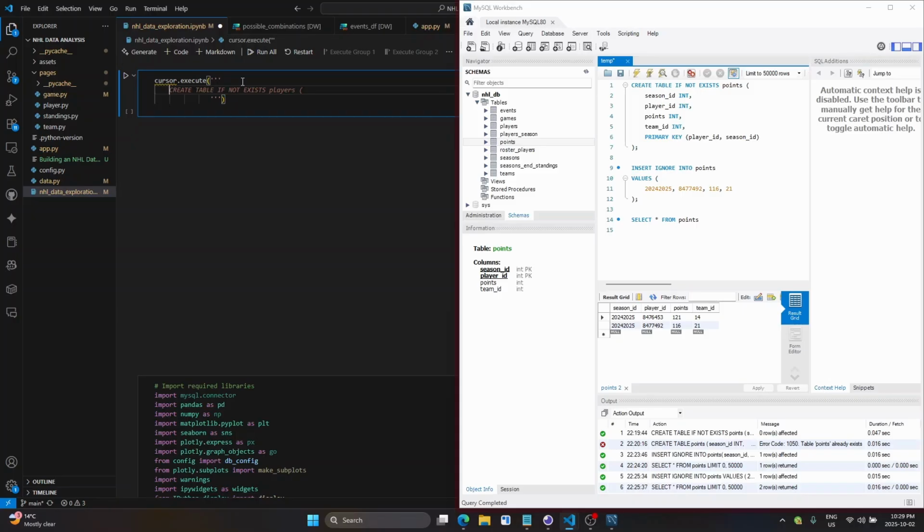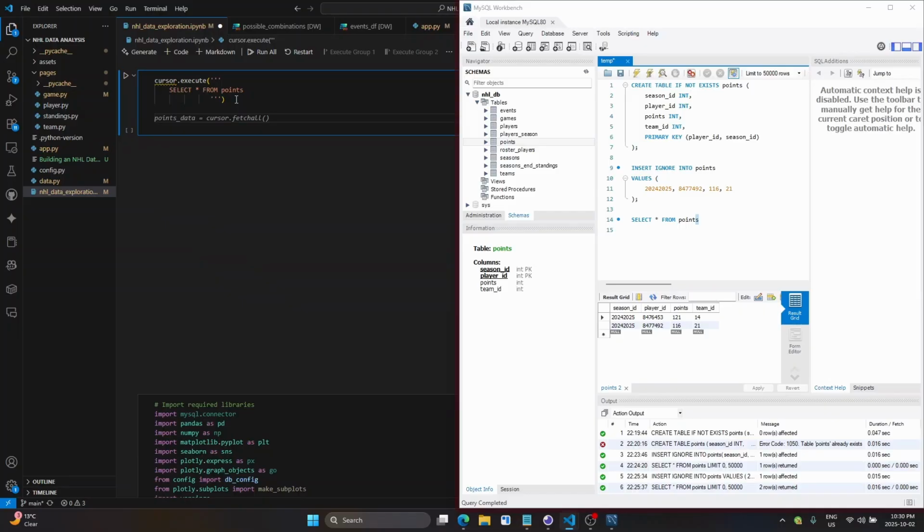So we are going to do our select star from points. That should get everything from points, like we did right here. It's giving me a warning because I'm using it before it's defined. You shouldn't do that, but it's fine.